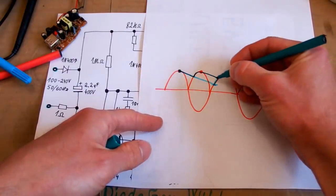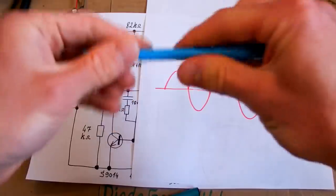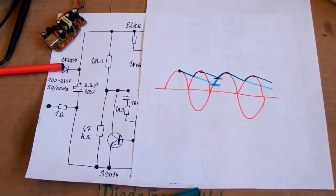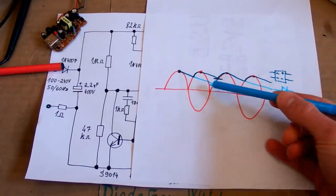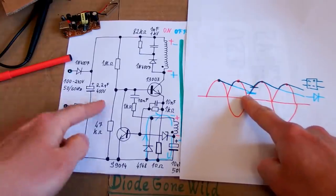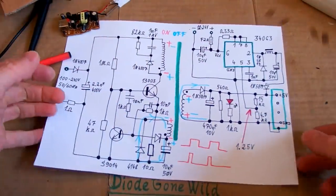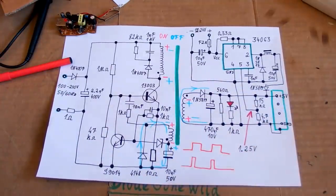So the voltage falls to this level, but in single half cycle rectifier, the voltage falls to this level, which is much lower. So as you can see, the single half-cycle rectification, which is the blue line, allows the voltage on this smoothing capacitor to fall much lower, and at this level, the voltage on this capacitor may not be enough for the power supply to operate properly, and it may be the reason why the current is so low at the output.